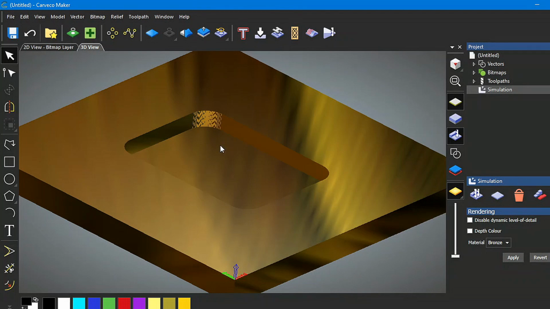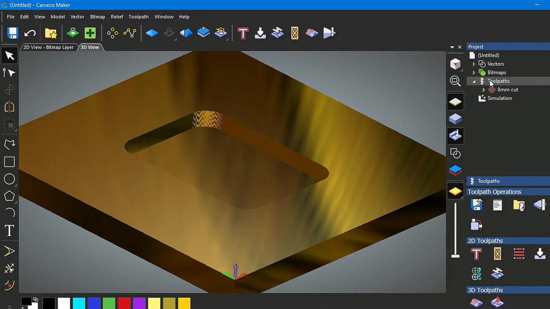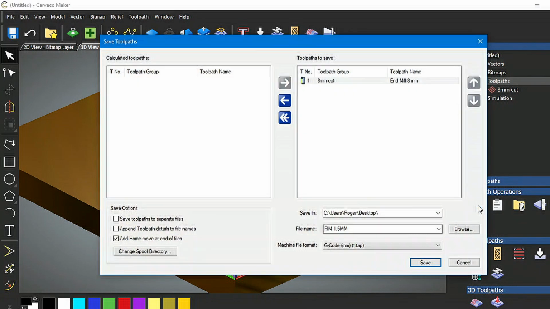So there's only one thing left to do now, and that is export the toolpaths. So to change your screen, I just go onto the toolpaths and left click, which brings up this section here, and what we're looking for is the little floppy disk here. So we'll hit that.